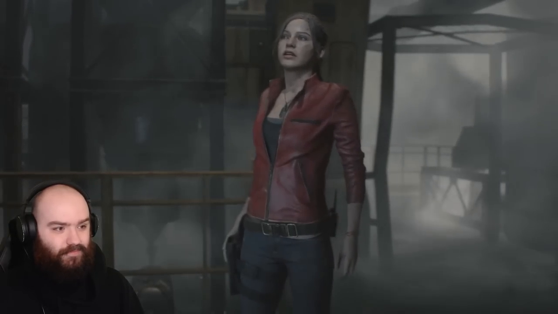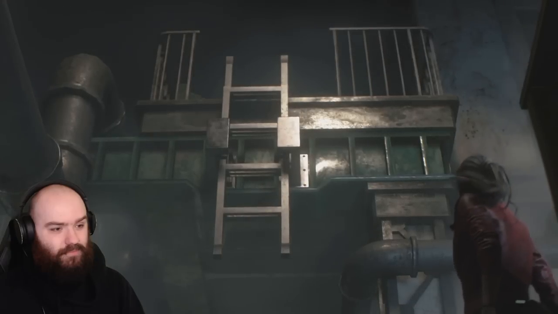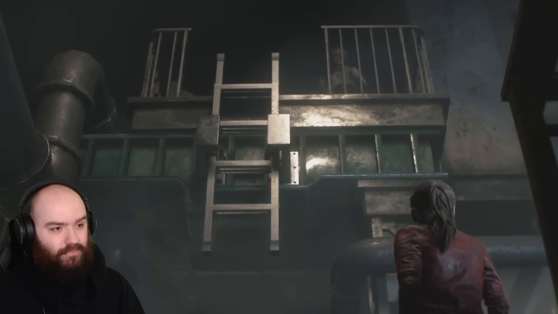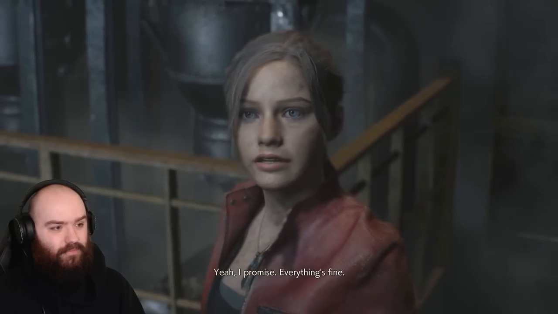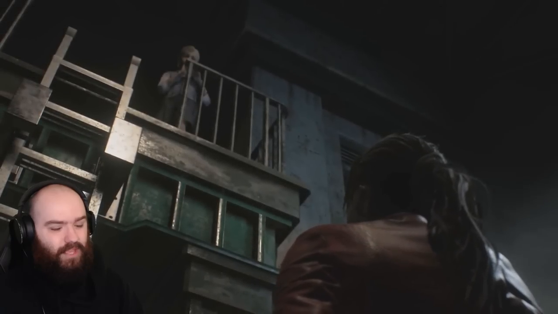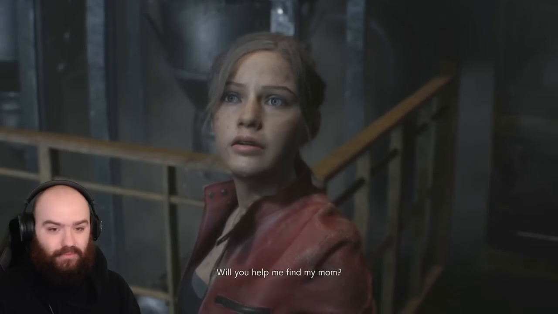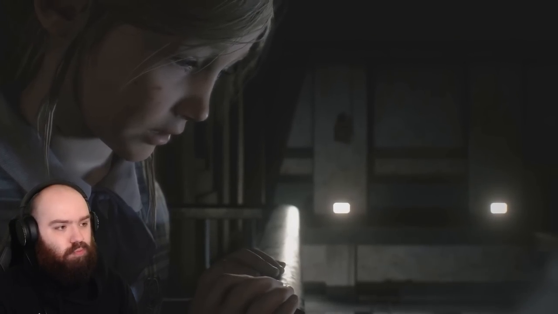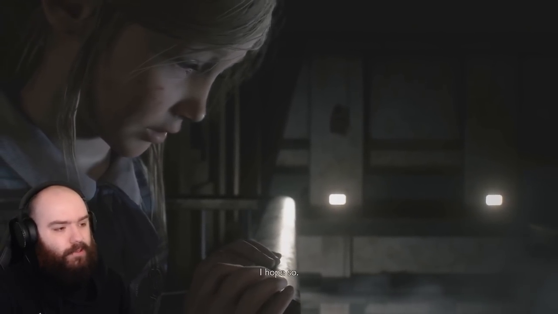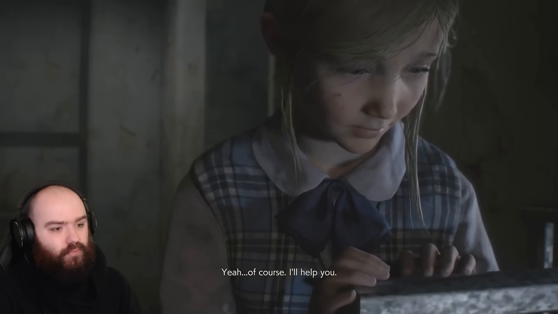Little girl? It's safe now. It's over. Are you sure? Yep, we just killed your dad. Yeah, I promise. Everything's fine. Everything's fine. Will you help me find my mom? Your mom is down here? I think so. I hope so. Yeah. Of course. I'll help you.